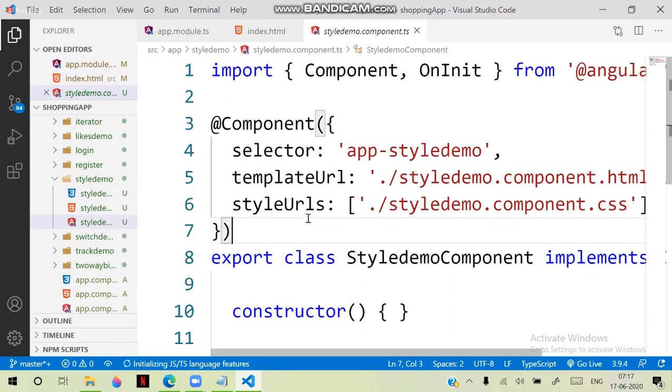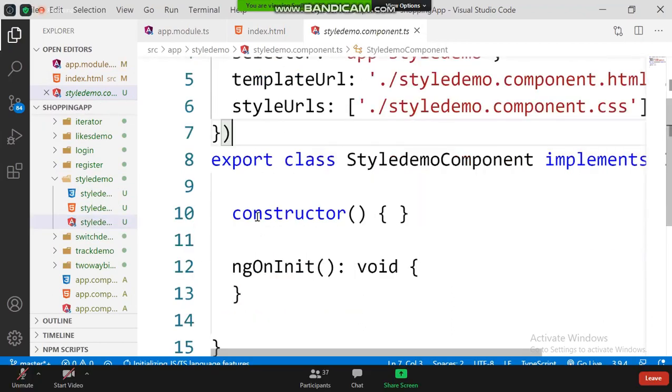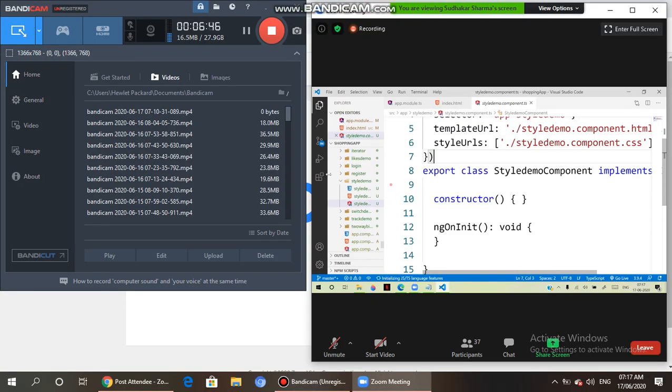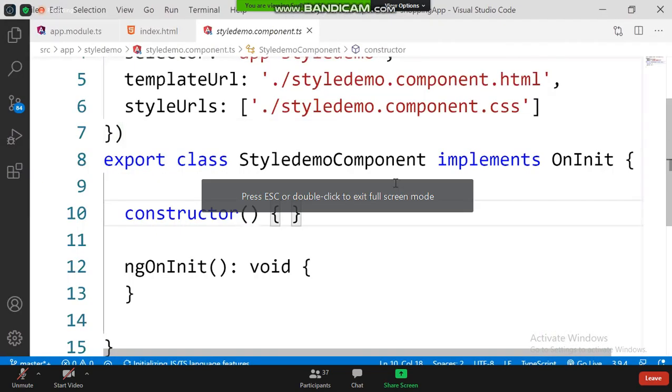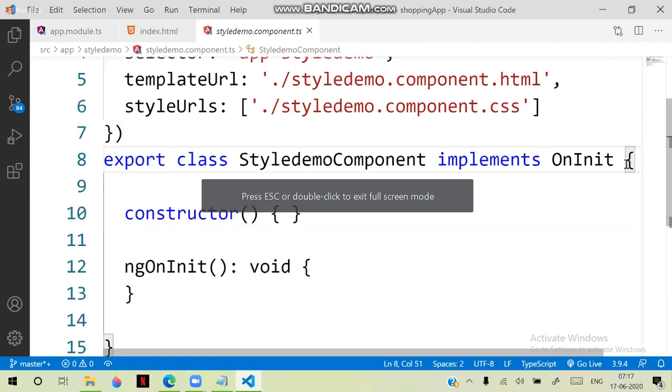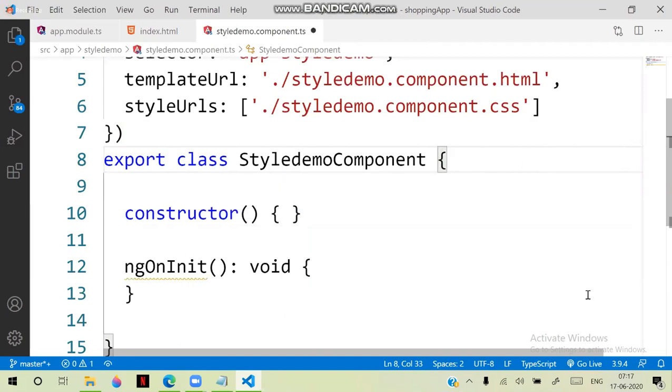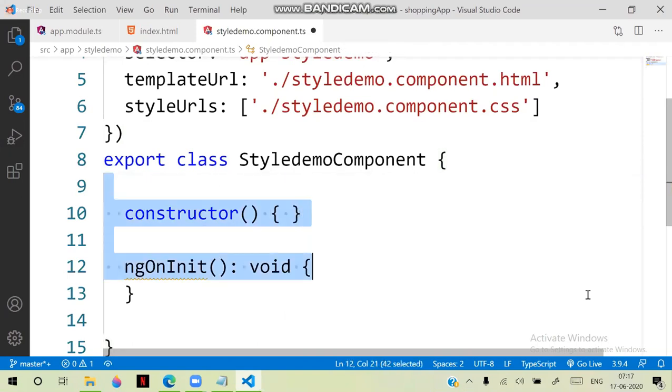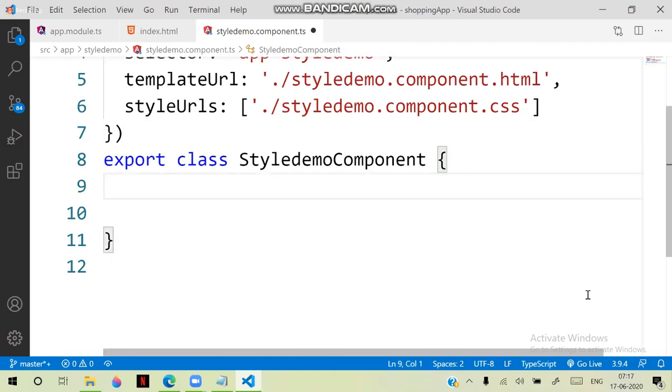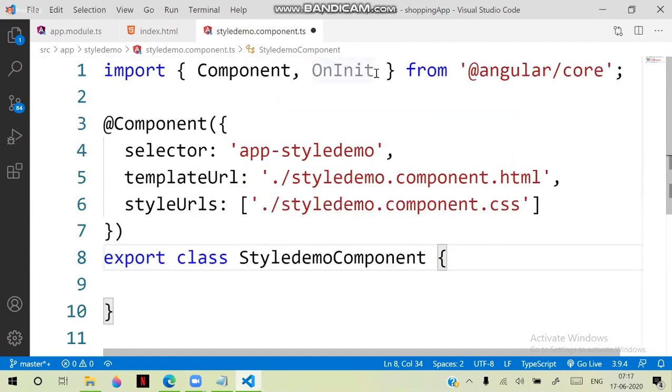In that file, let's add some effects. Here it is not implementing, so let's remove that. So the constructor, okay, gone, right. Now I don't need any init here as of now. So let's remove that init.